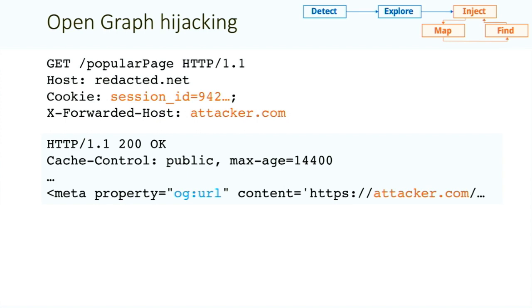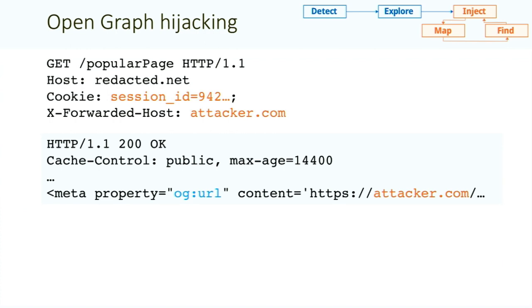Right, now things are beginning to get more difficult. So here, using this exported host header yet again, we can take control over this open graph URL meta property. We can't break out and get XSS, so we need to figure out what this property is for. Open graph is a protocol by Facebook for specifying what happens when your website is shared. So if someone presses the share button on your page or if someone just shares your URL on Facebook. And so using this value that we can control, we can effectively make someone share arbitrary content when they try to share this web page.